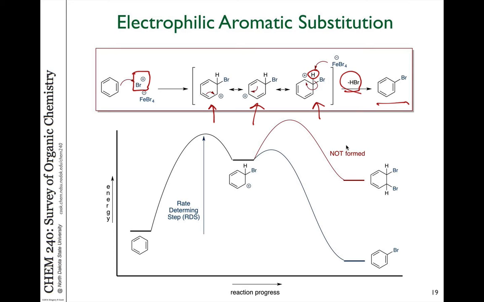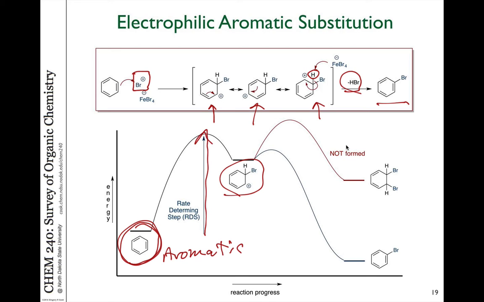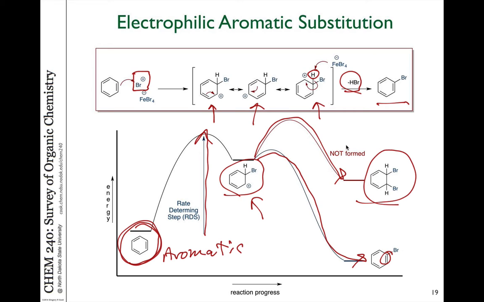In the reaction energy diagram, we have very stable aromatic compounds. To get to the carbocation intermediate we have to lose all of that aromatic stabilization, so the activation energy is actually quite high. We get to a high-energy intermediate and then regain aromatic stabilization by eliminating H+ and reforming the double bond. If we were to add Br− as a second step instead, we would get a product much higher in energy, so that pathway is not the one the reaction follows. The reaction follows electrophilic aromatic substitution, giving the most stable substituted product.